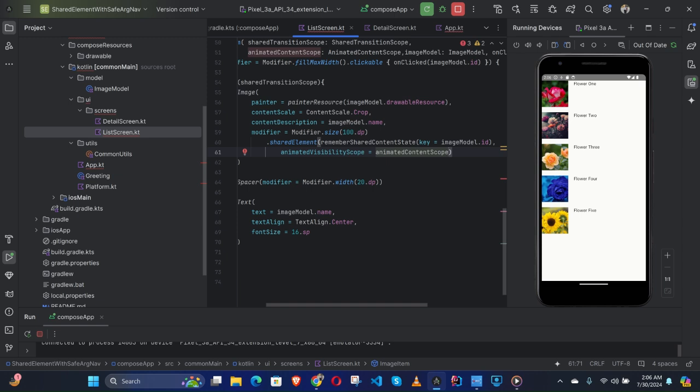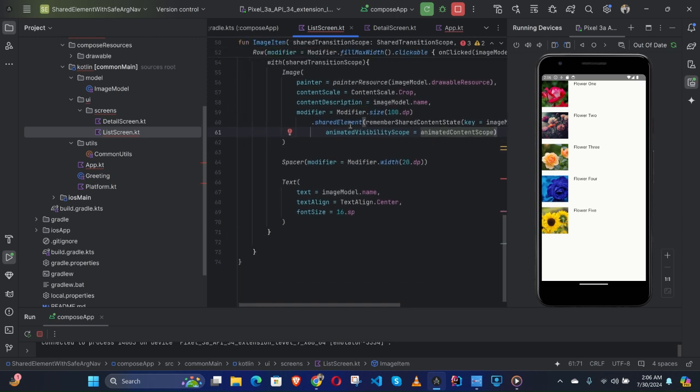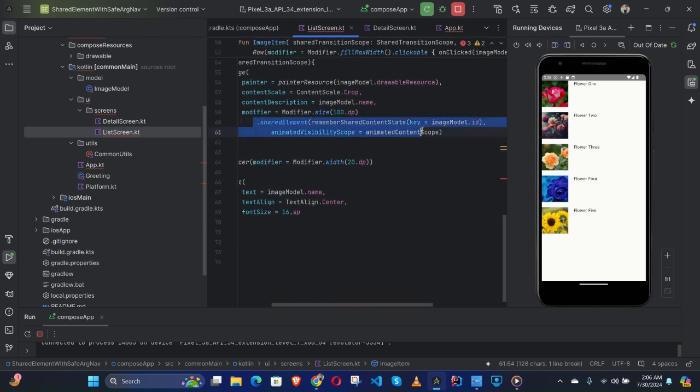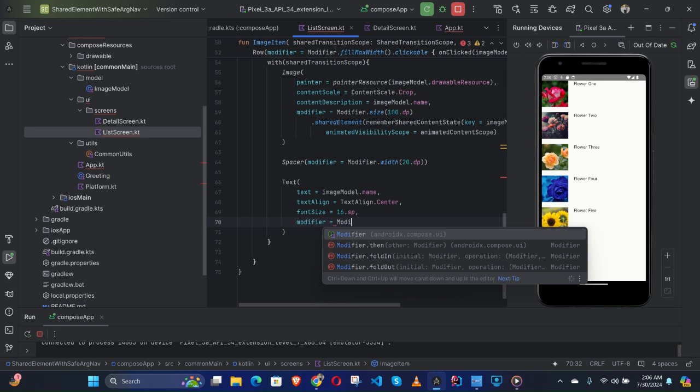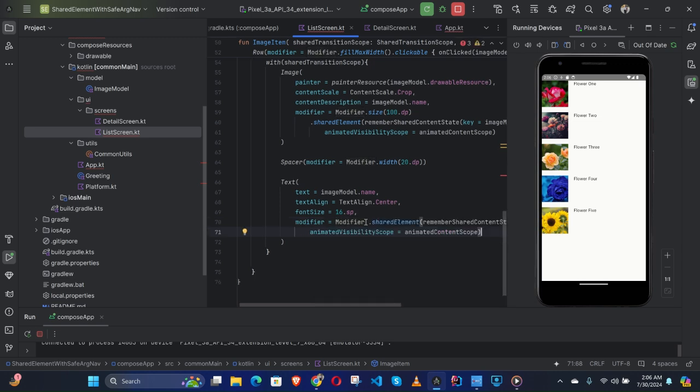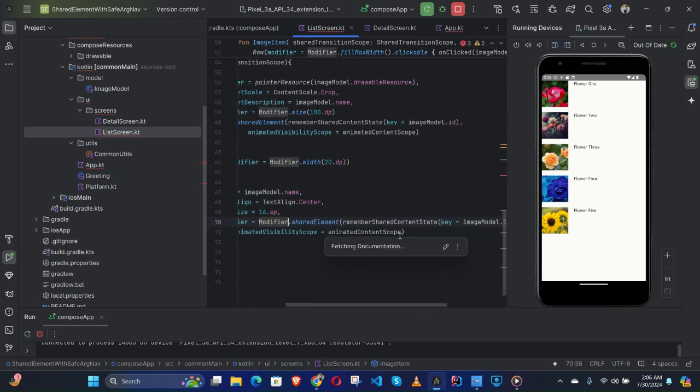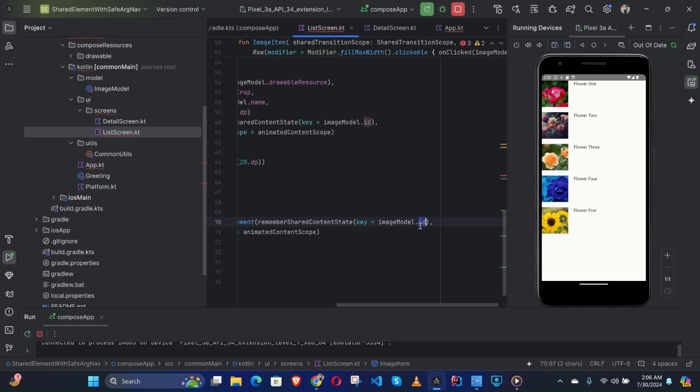Let's copy this and implement it on the text, modifier. And now key should be changed, so let's name it name.